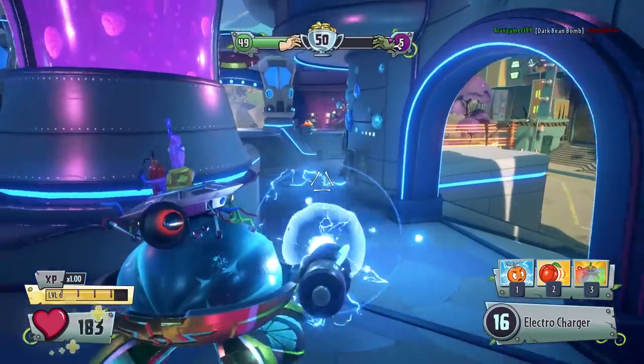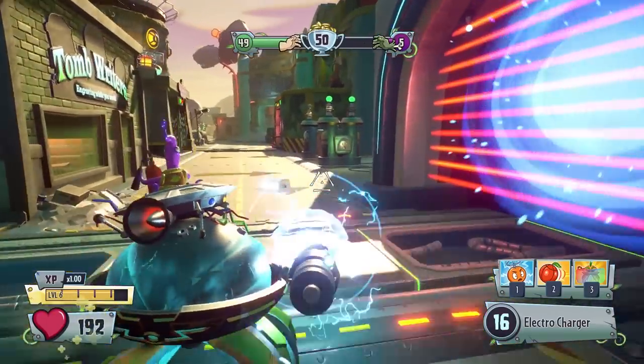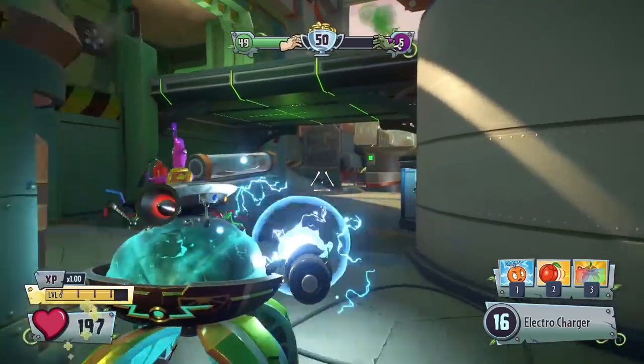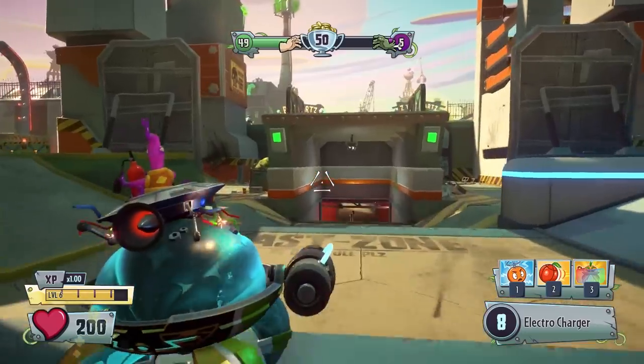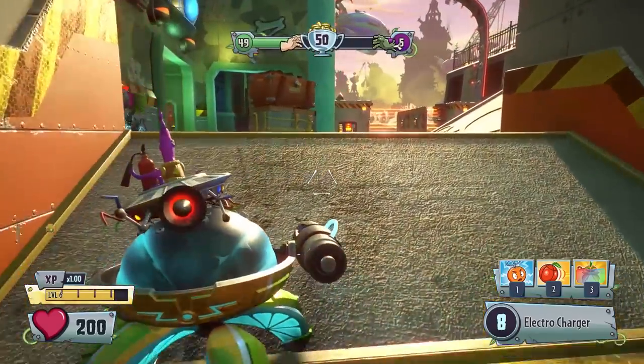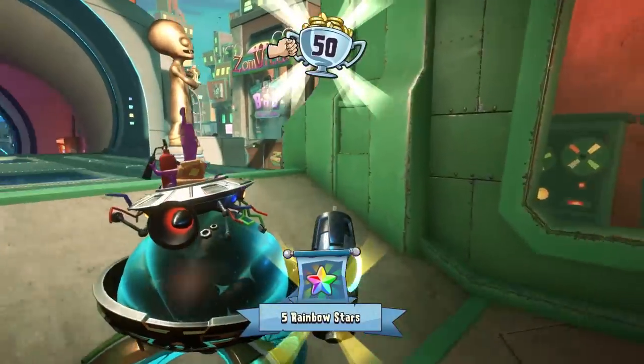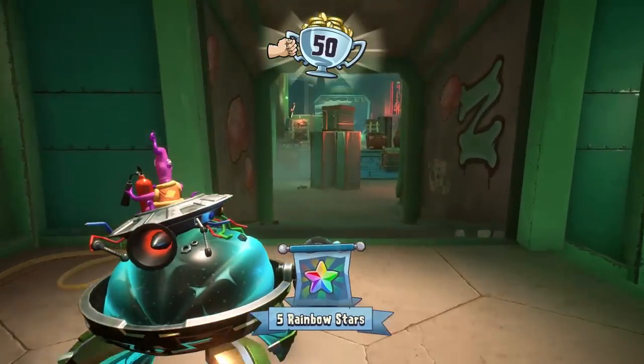I don't even know what happened. I don't understand what happened. How come this team is so much better? I don't get it. I don't even see where the zombies are. So I'll take my stars, and then we'll be out of here. There's an engineer over here. There we go. Five rainbow stars. Okay. Yeah, we'll see what next round brings.